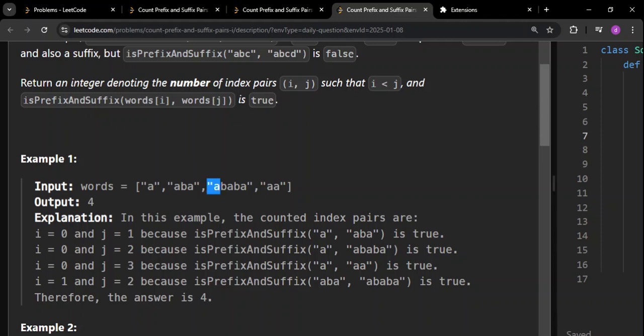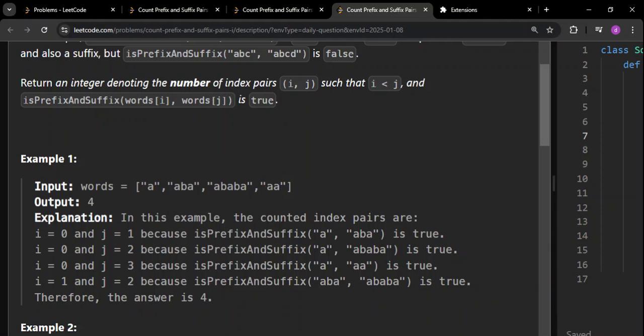So this particular string, "aba" is a prefix as well as a suffix for this, so our answer is 4 now, because we are adding plus 1 to it. So 3 plus 1, it is 4 now. In this case, no, "aba" is not a prefix and a suffix here, because the length of "aba" itself is much greater than the length in this.